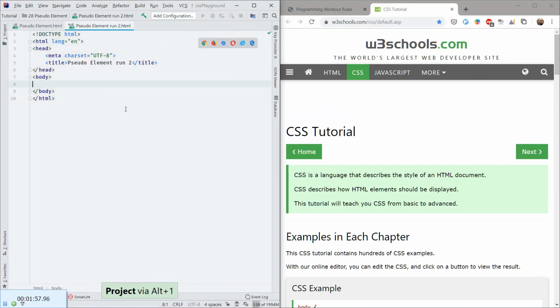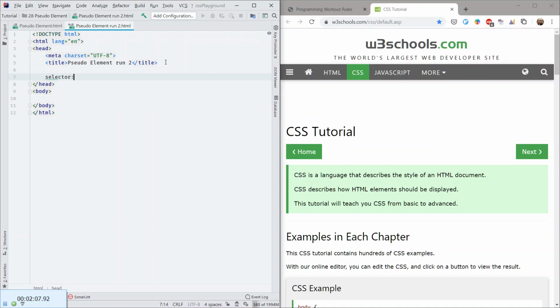So, a pseudo element, you might remember pseudo class, and that is like some selector and then the colon and pseudo class. So pseudo element is with double colon.